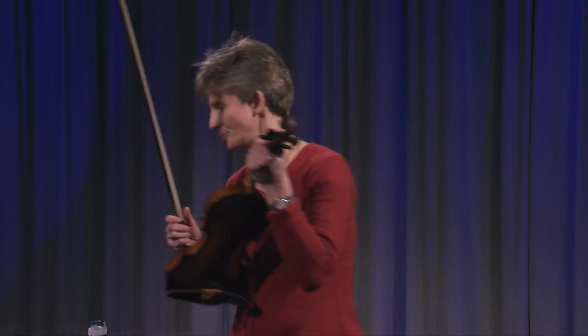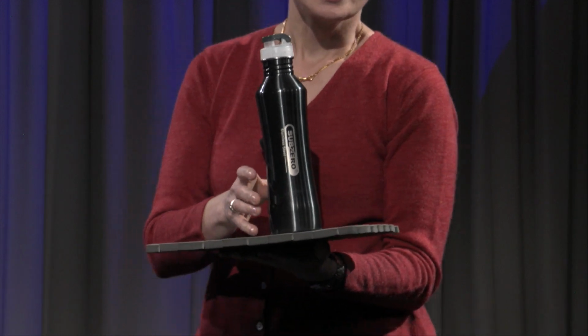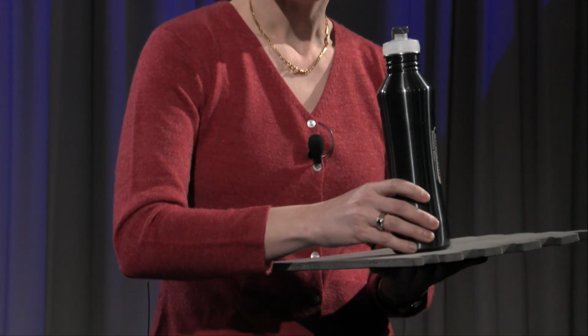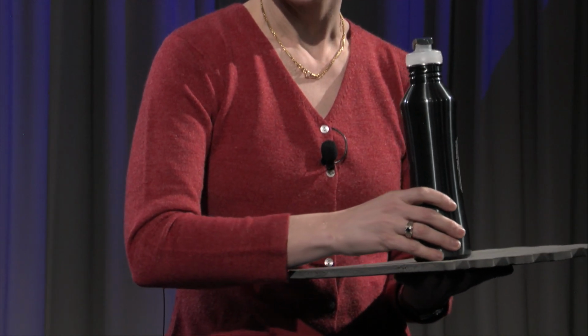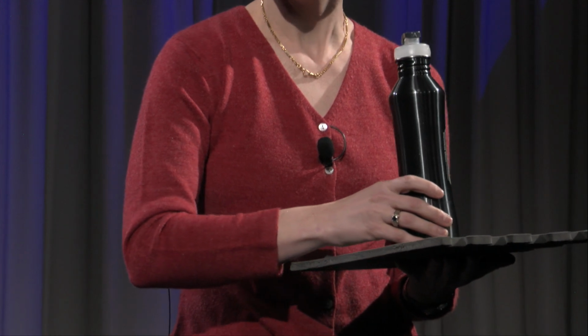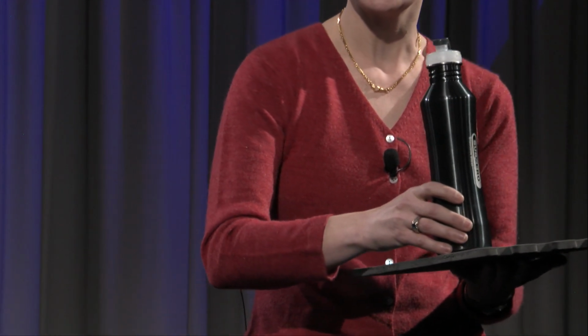So let's move on now to moving left and right. It's all great to get to the string, but we do have to move left and right. So let's go back to the bottle. If I put the bottle on the seat pad and move it left and right, you can see the relationship of the forearm moving it and the hand. It is very simply back and forth, left and right. The hand holds and the forearm moves everybody together.